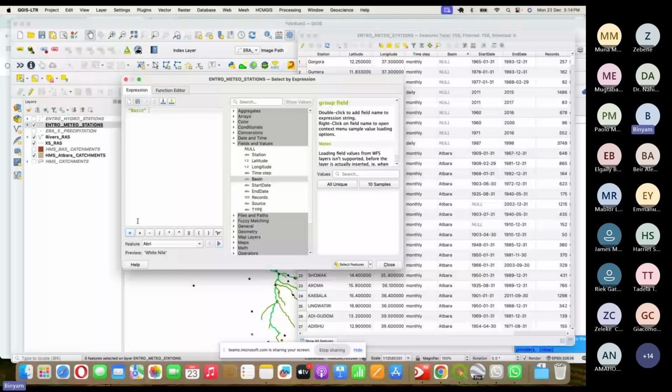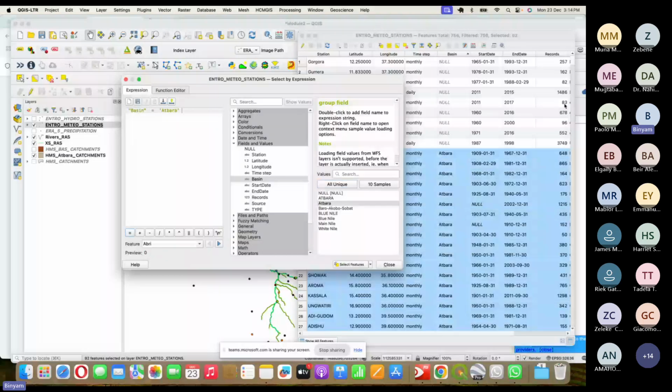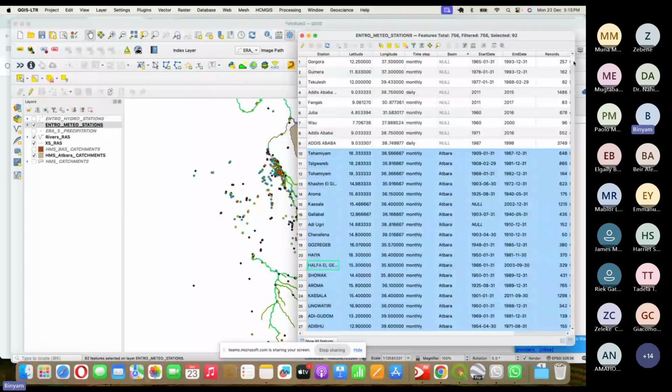Then you can choose all unique values, and you have to choose Atbara, and select features. Then it automatically selects all the features with the name Atbara, and you can close it, so you can see those features are selected here with Atbara. Okay.